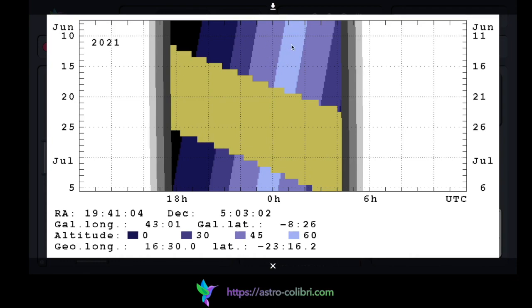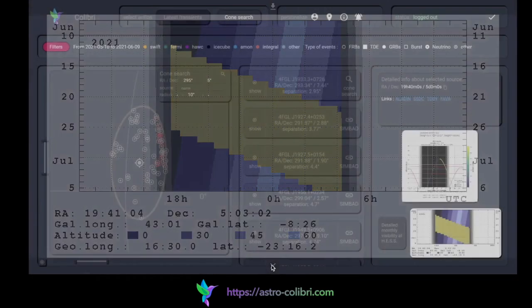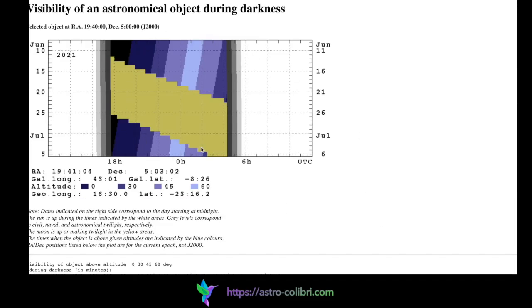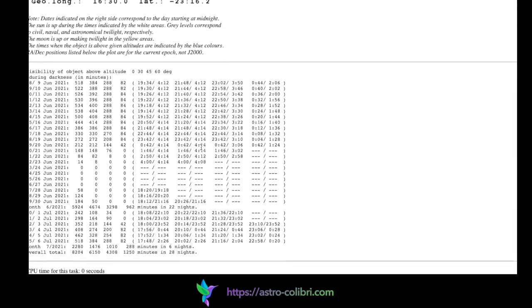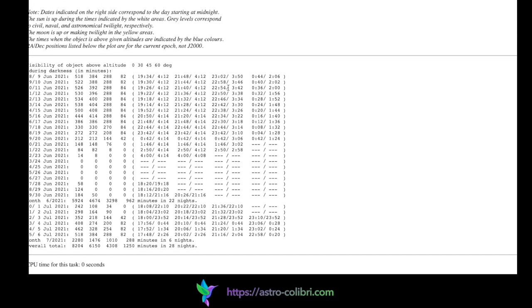So you get again the information on the zenith angle. And this yellow box is where the source is blocked by moonlight. So you cannot observe at the given observatory under these conditions. You also get a link to the website provided by this external API where you see the same plot. And further down, you also get the detailed information on the exact time windows a source is observable under a given altitude or zenith limit. So you can select your day and then read off directly during which time period the source would be observable and use that for scheduling your observation.